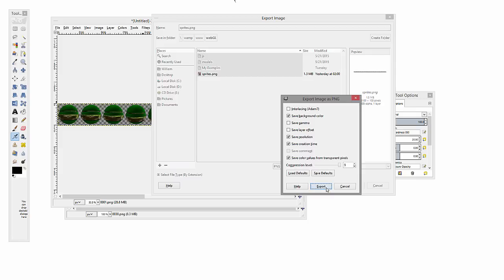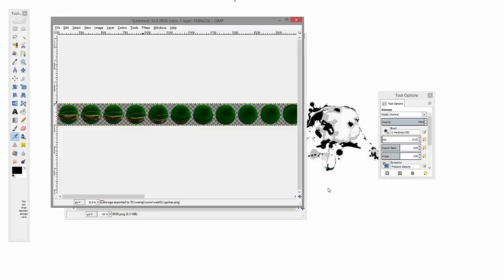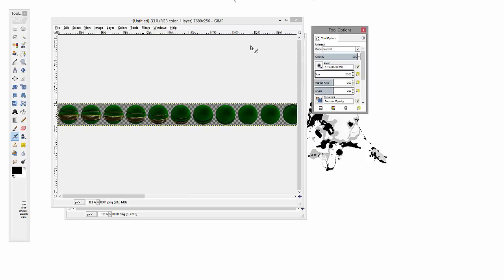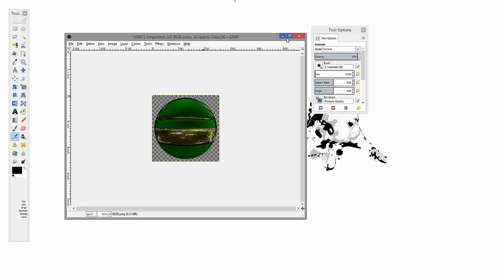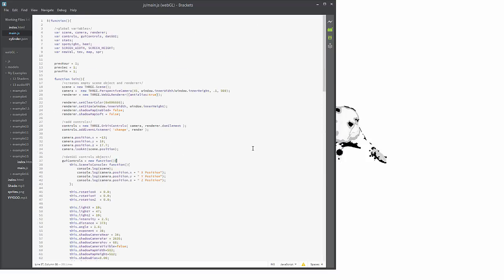Alright, so we did 30 images in it, with our first image starting at 1 and the last image ending at 31. So bear that in mind when we're doing our math in order to bring this file in. Let's go ahead and close this stuff up, open up Brackets, and take a look at how this is going to work.